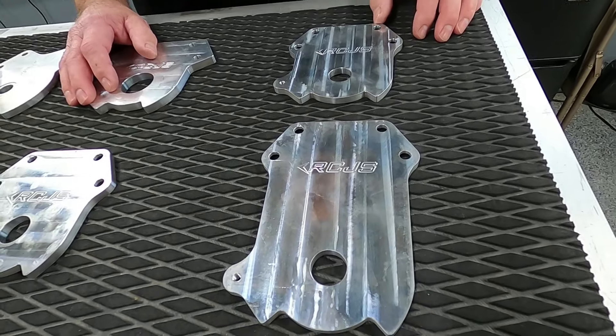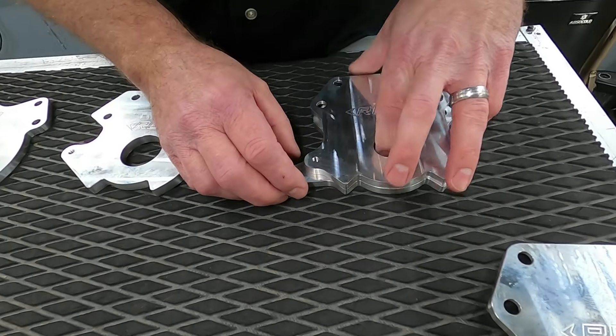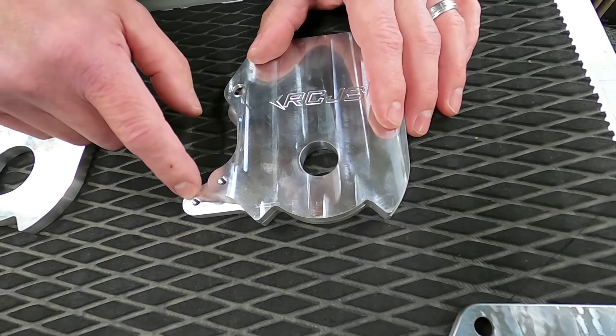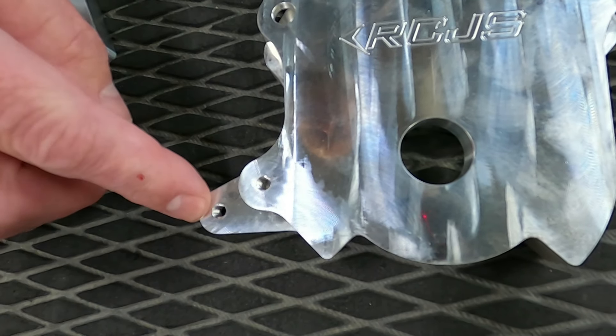So if you come over here, we'll show the steering plates. We make steering plates. This is a JS 550 steering plate that we've made for many, many years — we were the first one to start. This is a JS 550 short steering plate. I made friends with Chris Fischetti over the years; he wanted a shorter plate, wanted me to make one, and we did. I credit that to the fish. There are now other people who have copied us and are making these, but we're the original for the short Kawasaki steer plate.